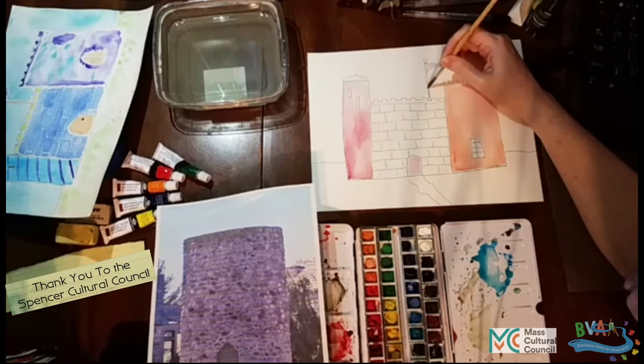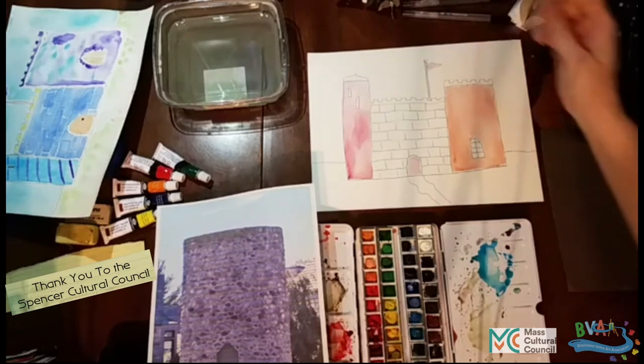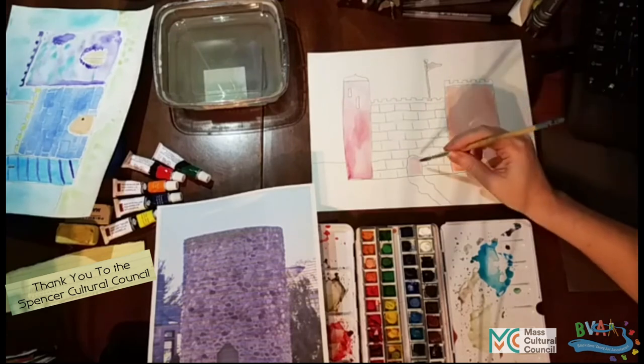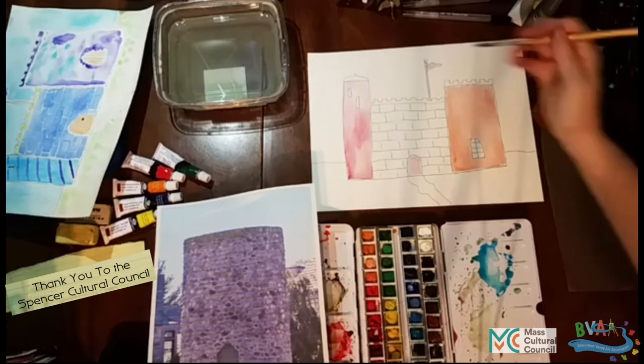Black flagpole. Oops. See, I touched it a little too close over there and some of the black sort of eased into the pennant. But that's alright. It gives it a different kind of look. And for example, this door is all wet. If I tried to put a dot there for the doorknob, the dot would just spread right out into the door. So you want to wait until things dry.